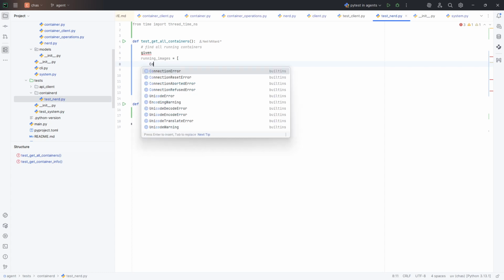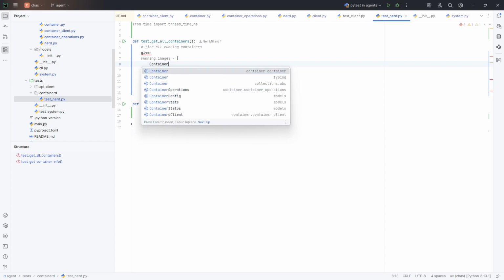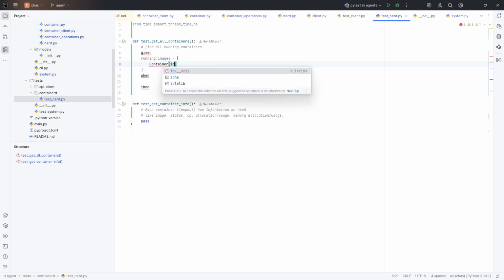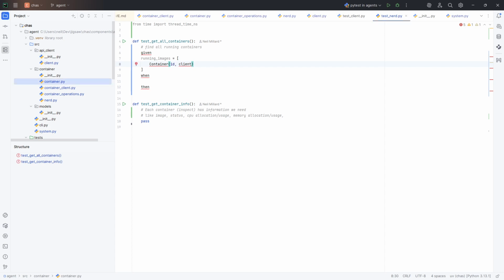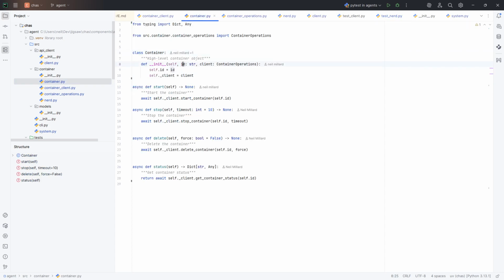So it's going to be a container that's then going to have an ID and a client, because that's what we've designed our container class to do here. It gets an ID and it gets a client. Lovely job.